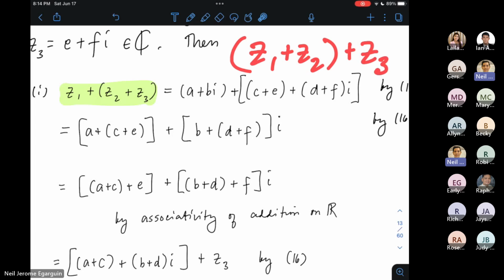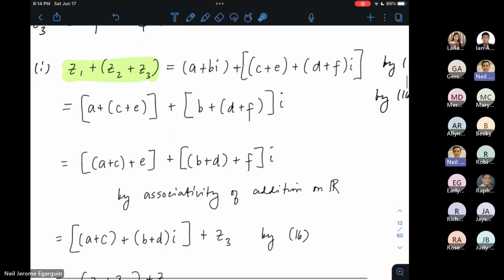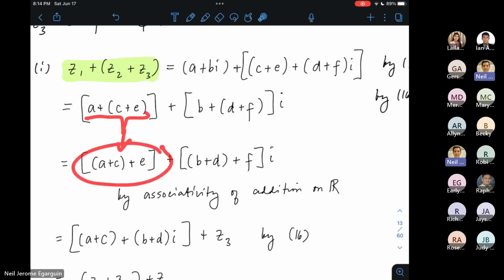Okay? Alam ko kung anong itsura niyan. So, I'll just be working backwards. So, gusto ko magka-group muna si Z1 at saka si Z2. So, ganun yung i-arrange ko lang etong sagot na to para mag-conform doon sa form ng Z1 plus Z2 quantity plus Z3. Alright? So, ang gagawin ko ngayon, instead na ganito yung grouping, mag-a-apply ako ng associativity ng addition ng real numbers. Kasi si A, si C, at saka si E, mga real numbers lang sila. Yung addition na to ay usual addition of real numbers. So, since associative naman ng addition of real numbers, I can regroup terms so that I have this.